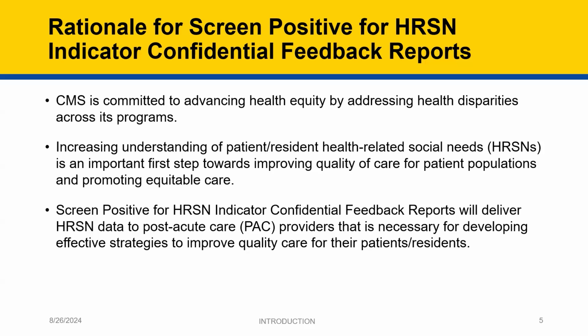Improving our understanding of patient and resident health-related social needs, or HRSN, will help to work toward improving the quality of care for patient populations and promoting equitable care. The Screen Positive for HRSN Indicator Confidential Feedback Report shows post-acute care, or PAC, providers their HRSN data for awareness, with the goal of developing effective strategies to improve quality care for their patients or residents. This report is an important first step towards addressing barriers to care and health disparities.